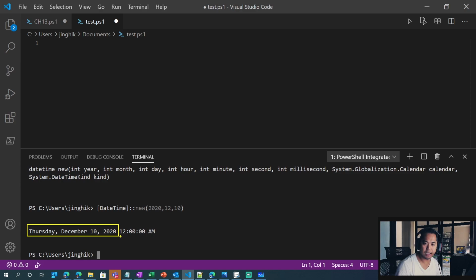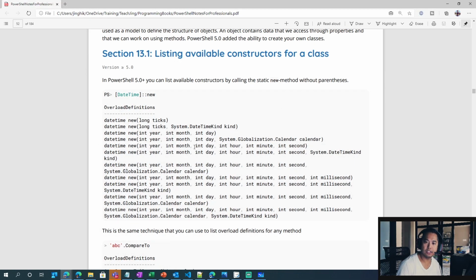But what did they do to the time? Because I didn't provide a time, it's at 12 a.m., on the first second of that date. So if you provide a time, then it'll change, right? All right, so again, a constructor is just really building different objects based off what you provide. And we'll get into more later, but for now, just know that if you provide input a certain way, we might build that object a different way.